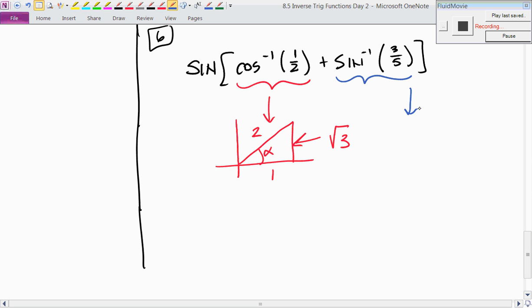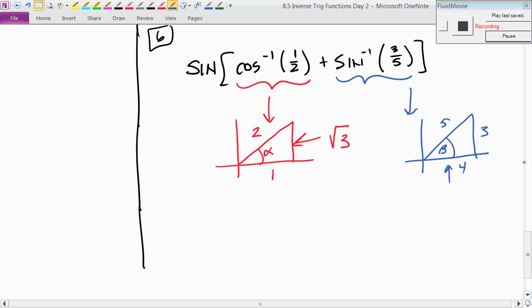So then, take a look at this piece right here. Draw your picture for the second piece. Notice I'm using a different color to emphasize. That's in quadrant 1, correct? And I'm going to call this angle beta. You got to call it something. You can call it whatever you want. I'm going to call it beta for now. What do I know about angle beta? The opposite side is 3. The hypotenuse is 5, which makes the missing side 4. We all know and love that one.